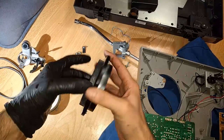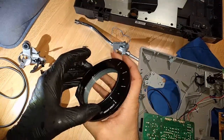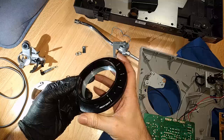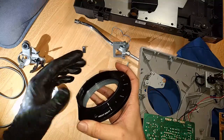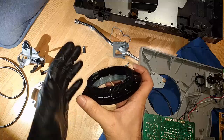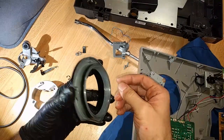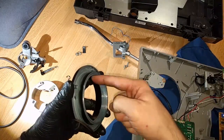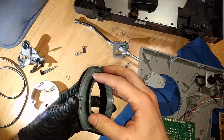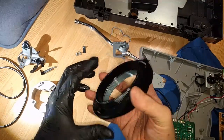I don't know if it screwed up the threadings before or after. If the threadings had already been damaged previously, because this is not my table, I don't own this, but the threads here were really, really messed up. Using the video from Deck Tech, which was very helpful on YouTube, I heated up the threads with a hot air gun, and you got to get them really hot. Then put some WD-40. If you can move it just a little bit to work the WD-40 in there, that helps.